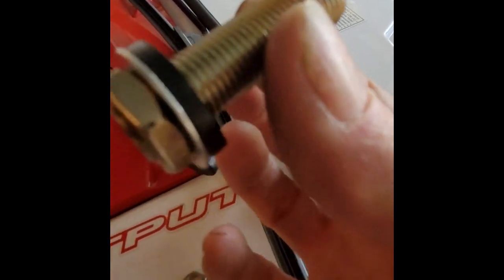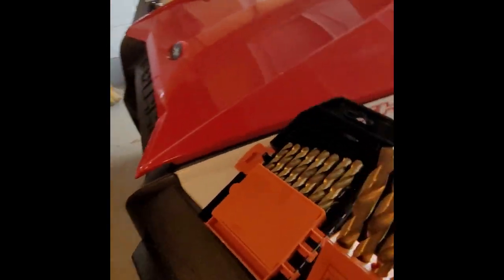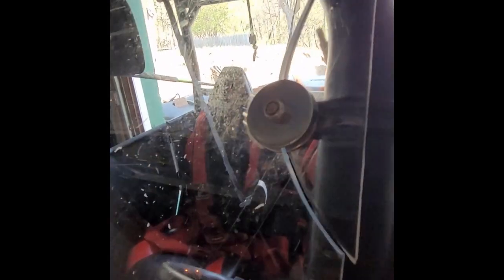So basically just take this. They give you all this hardware. It's a washer. I'm going to just do this for demonstration purposes, not the final product, because I'm going to put bigger washers on to support this custom plexiglass. And it's scratched. Look how scratched. I don't expect this to last long, so I don't care. It's how the quad came. You put that in, and then take the washer handle and put it up through here.